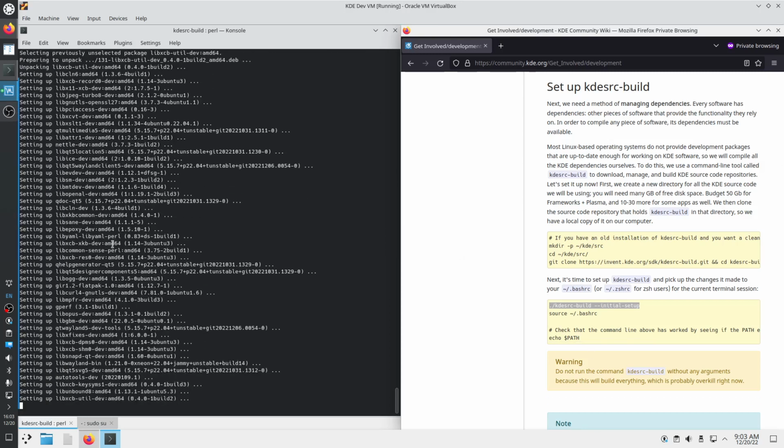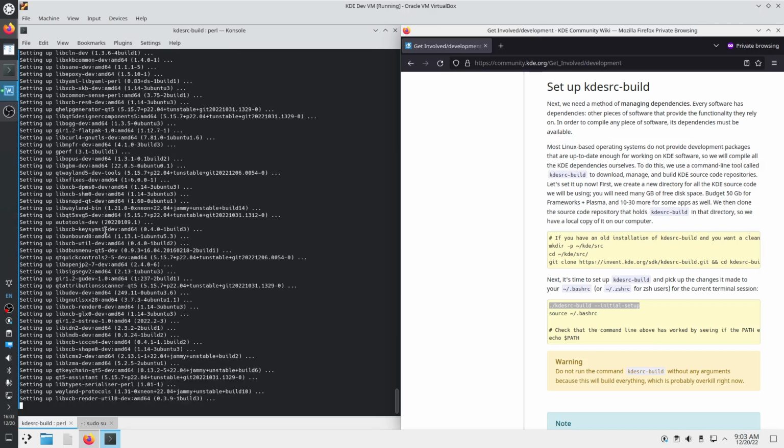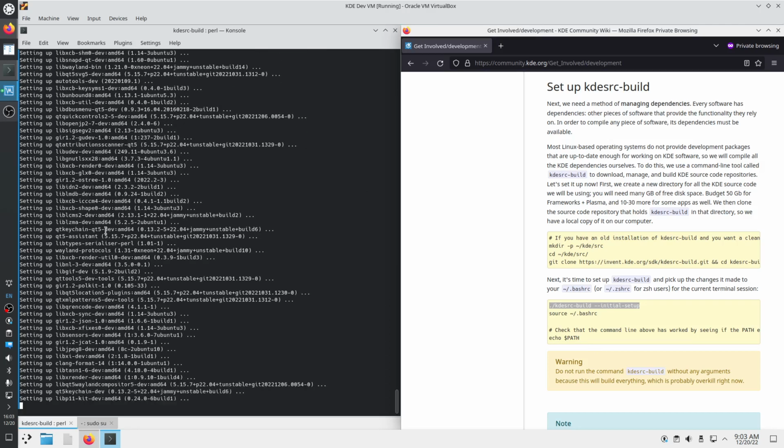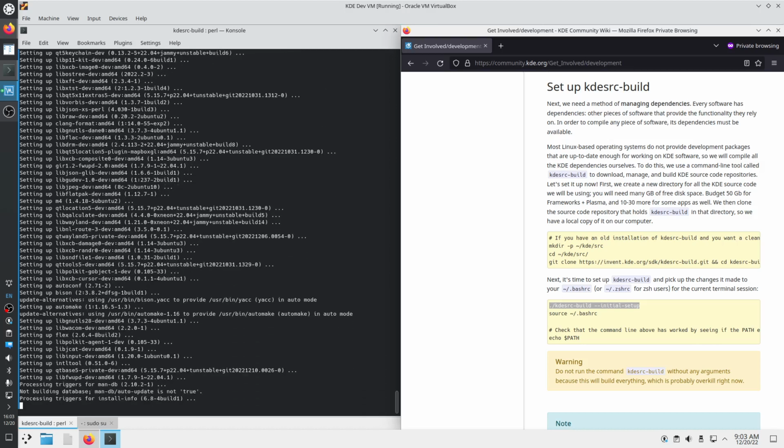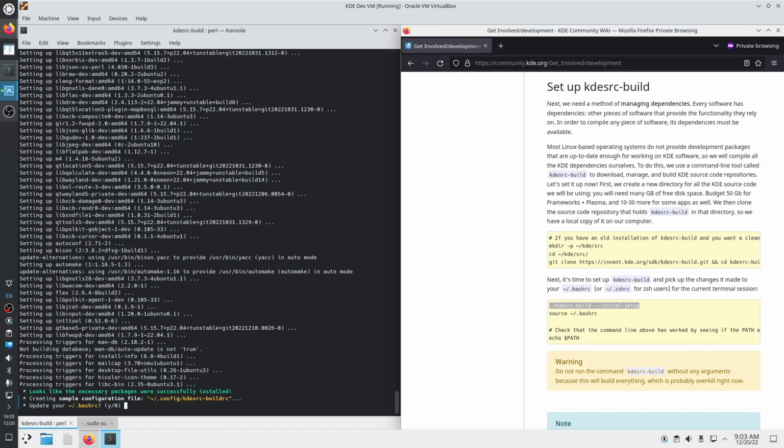What else? SSL libraries, crypto libraries, compression libraries, hardware acceleration libraries. Update your bashrc, yes.